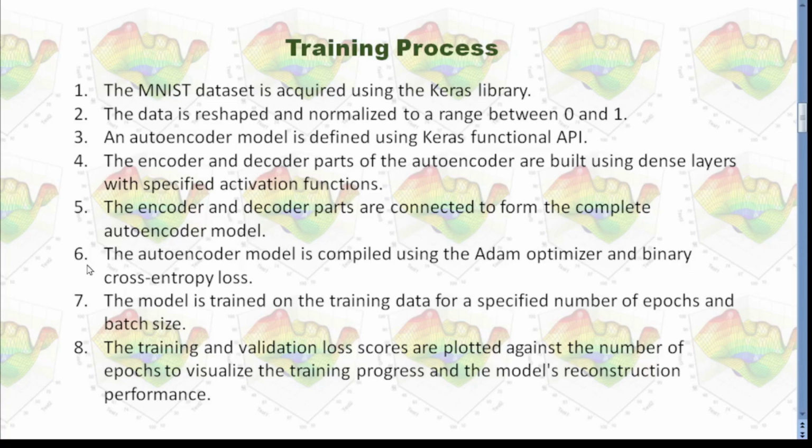Step 6, the autoencoder model is compiled using the Adam optimizer and binary cross-entropy loss. I'm going to explain this Adam optimizer and the binary cross-entropy loss function later.